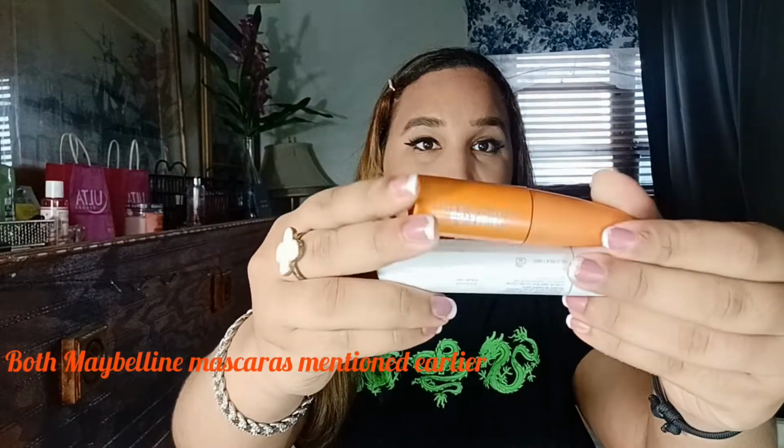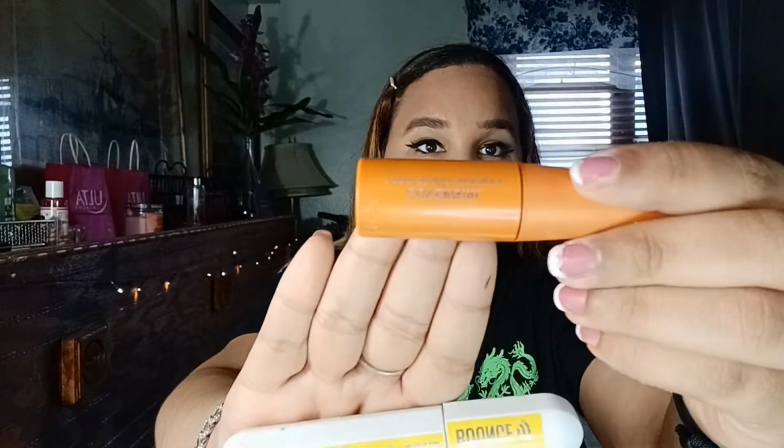So, alright, blush is on, and this is how my makeup look is looking so far. I'm showing you guys close up. So now I'm going to be taking my Curl Bounce and CoverGirl Lash Blast Mascara, as I showed you guys previously, before I was going to do everything. So I'm just going to be putting that onto the lashes. And I don't know if you guys saw the name of it. It's CoverGirl Curl Bounce and the Lash Blast. These both. So I'm going to be putting that on my lash.